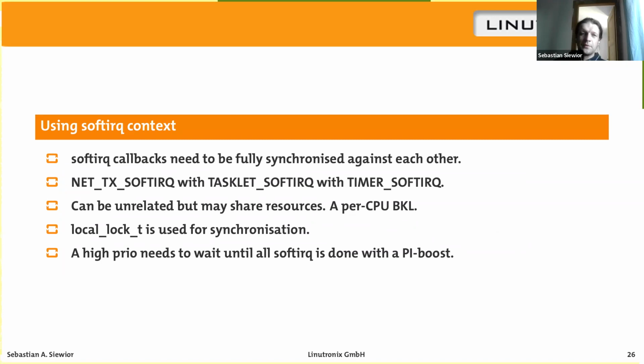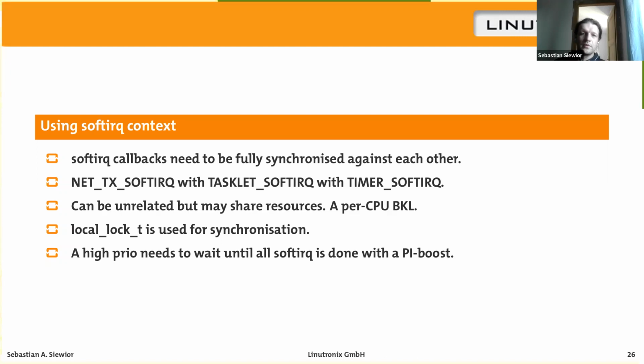The thing is that SoftIRQ itself is basically anonymous, and no one really knows what is being run in there. So networking can offload work there in order to run with interrupts enabled and not disable interrupts for a longer period of time, so preemption suffers a lot. But also we have timers, we have tasklets, and we have block IO, and we have everything else, which basically ends up as a big kernel lock, aka BKL, but it's only limited to a per-CPU context. And the old RT releases tried to make all of those individual SoftIRQs run in parallel, which worked to some degree, but it introduced many problems.